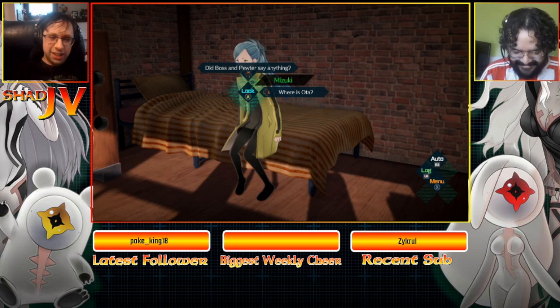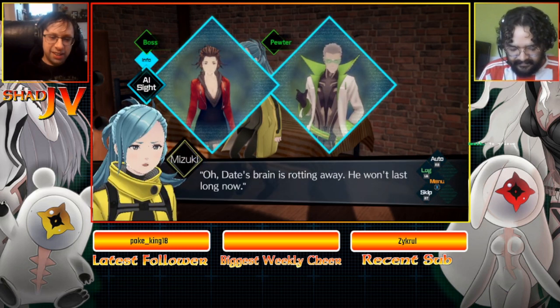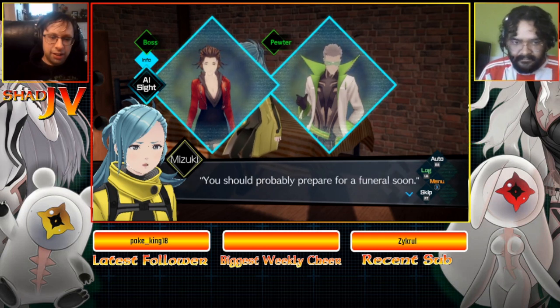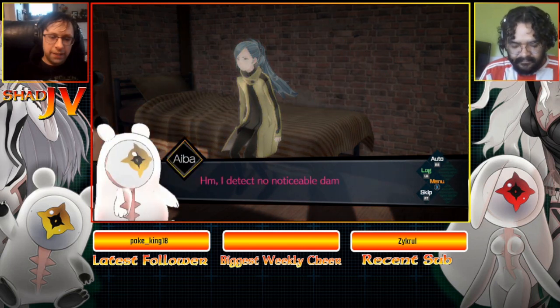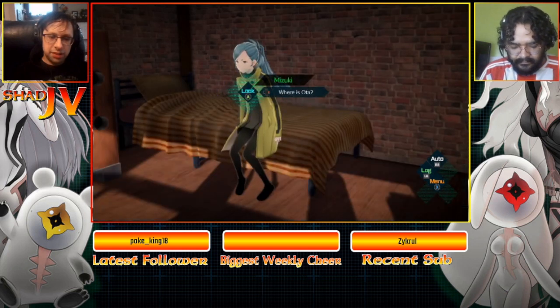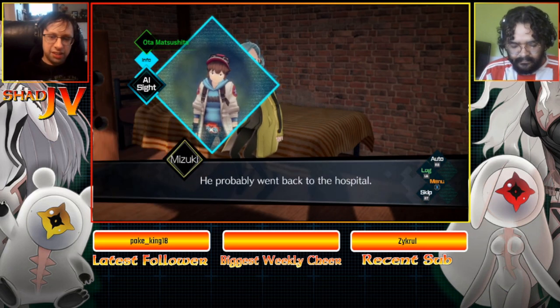Let's see. What should we do? Come on, I'm waiting. Did Boss and Pewter say anything? Oh, Date's brain is rotting away. He won't last long now. You should probably prepare for a funeral soon. So they told you I'm completely fine, huh? I detect no noticeable damage to your brain. You should not have any issue continuing the investigation. Where is Ota? He probably went back to the hospital.